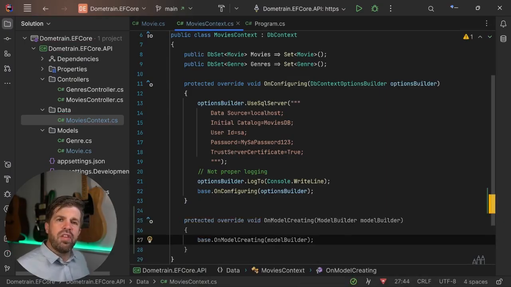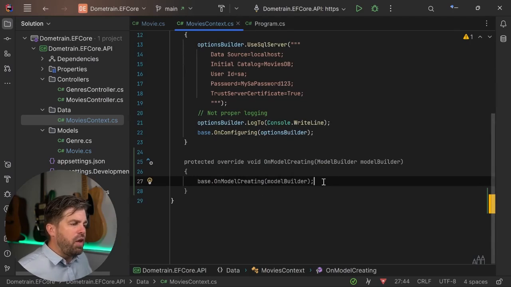Now, OnModelCreating is a method where we can feed Entity Framework information about the mapping between the code and the way the database looks. So everything it cannot derive from the conventions, or any conventions that you want to override, you can feed Entity Framework that info here. And this method gets called once, the first time that we create a database context of a certain type. So the first time we create a movies context in our code base, we actually run the OnModelCreating to build the mental model of Entity Framework, and after that it never gets called again.